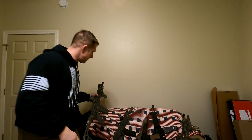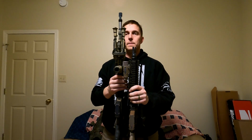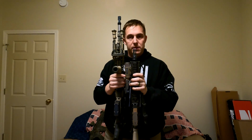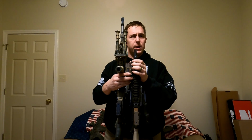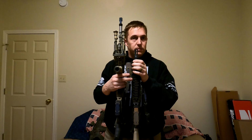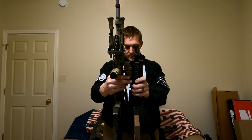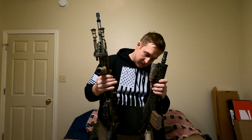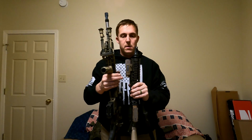What does that mean? Well, I'm going to compare this SPR versus this Mark 18. This barrel combination was proven in combat to be lethal out past 600 with 77 grain. If you took this with 77 grain, you're looking at 100 to 150 meter lethality. But look at the size difference when it comes to how compact it is. That's not totally fair because I don't think the stock on the SPR is all the way out. But this is way more compact, way lighter, easy to wield around, even with a can.